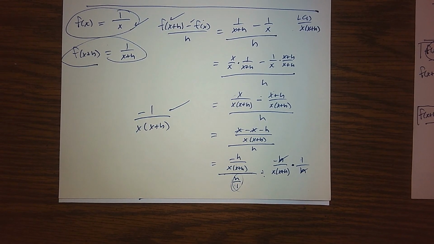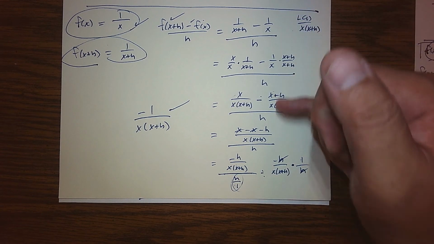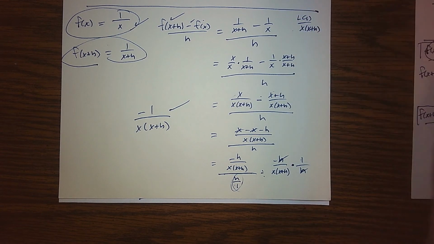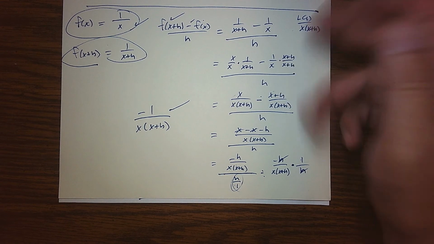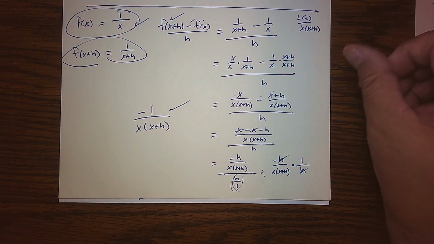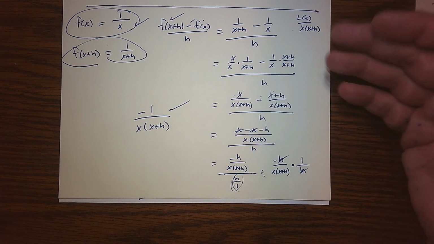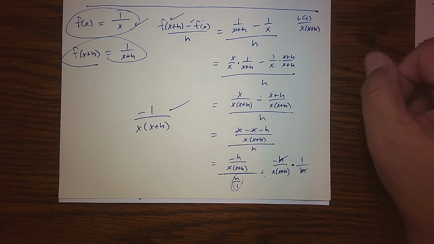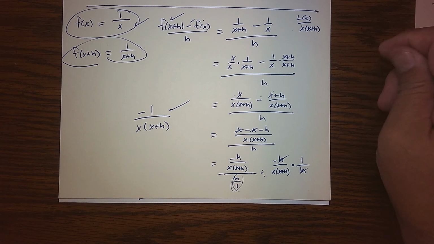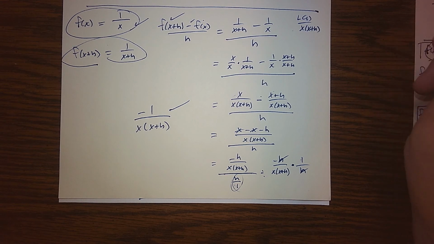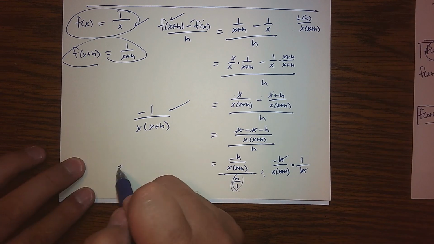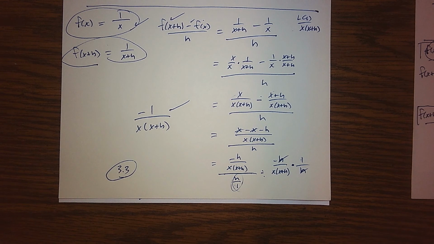And using a lot of former algebra ideas, everything I did up in the numerator is things we did during our review session the very first week together. We're basically subtracting rational expressions, and then here we're dividing rational expressions. So hopefully you see yet again how math keeps building on itself. So make sure you understand things that we did previously, because we are going to be using them. So there's your difference quotient. More details when we actually get to 3.3 later in the week.